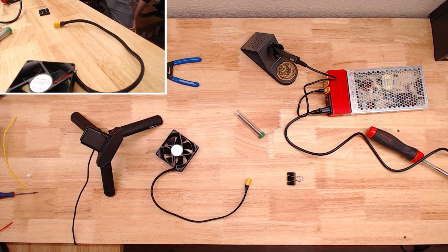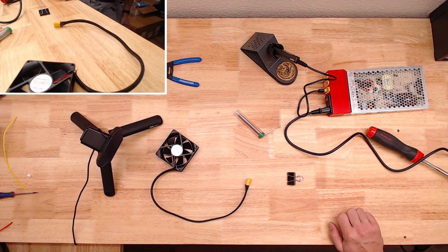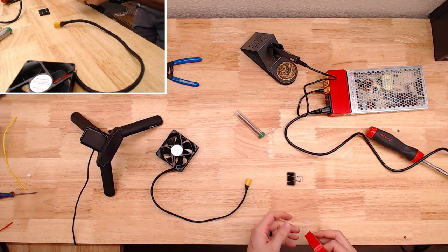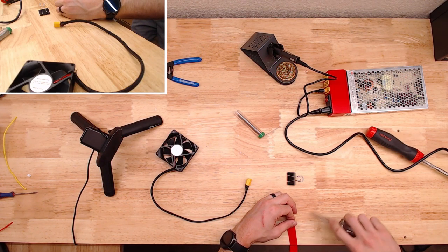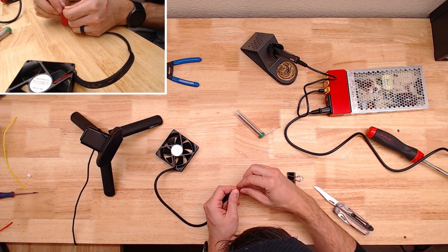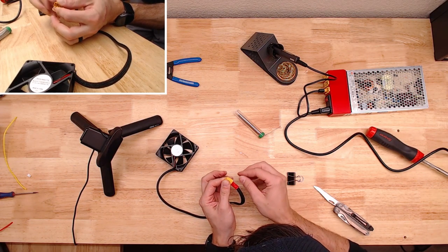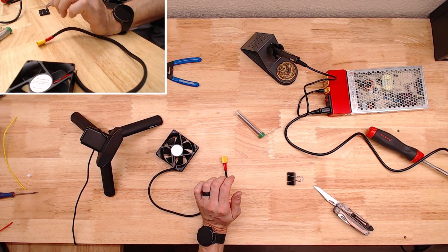Any black tape? I feel like I don't have any tape. I know I have some tape. Use this for right now, just to keep it from fraying. Probably should have put a piece of heat shrink on that before I put the connector on. Whoops.